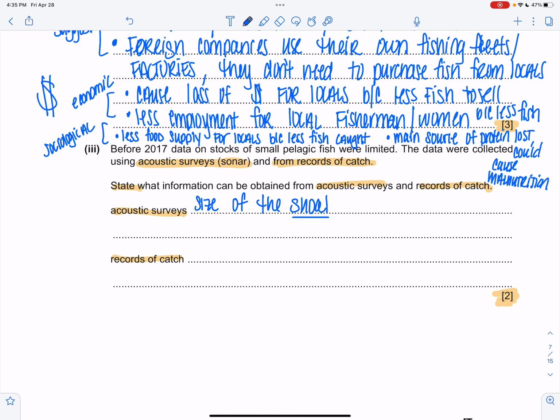It used to be a vocab term in the previous syllabus in the AS level, but now it is not a vocab term in any of the syllabi. But a shoal is essentially what we would refer to as a school, but more specifically, a shoal is what you would refer to fish when they are swimming together for a cooperative reason.